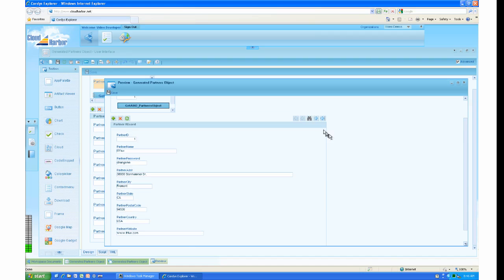Now for even more power. We click through all 12 partners in our database, and then click the plus or add record button. The form is now blanked out and ready to add a new record or row to our database table. All this without any programming whatsoever. Let's add partner 13. We fill in the fields.